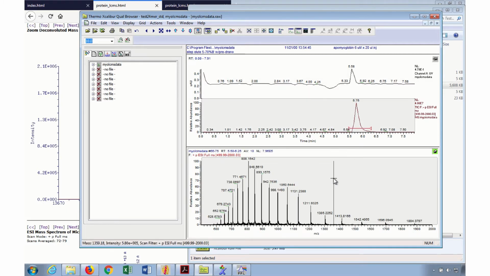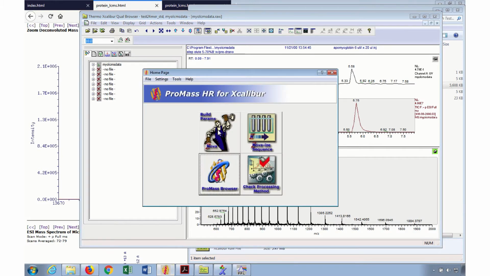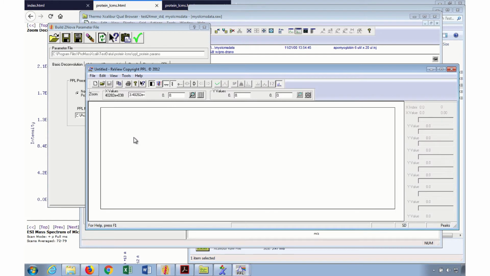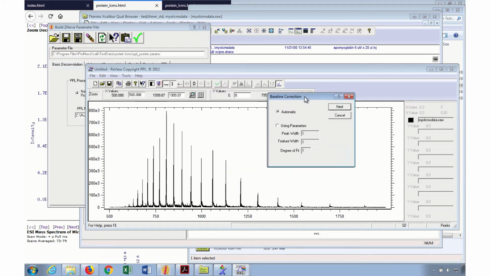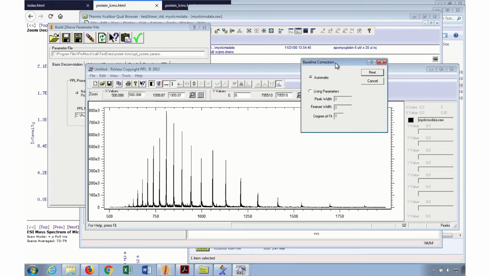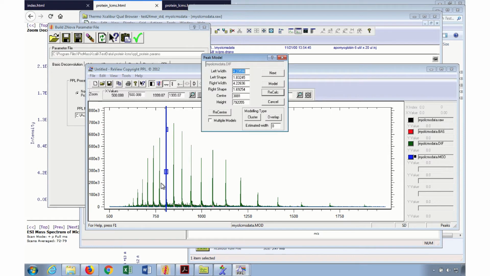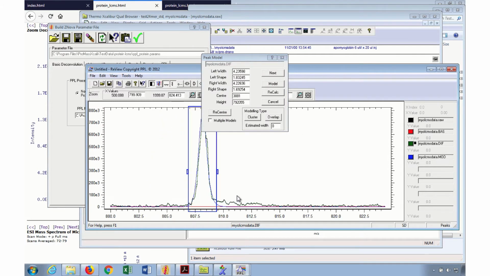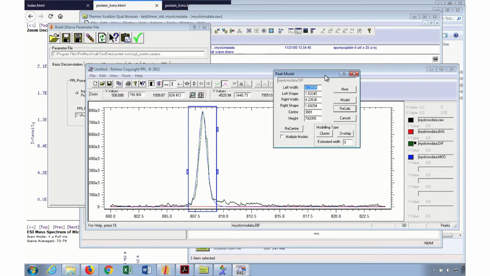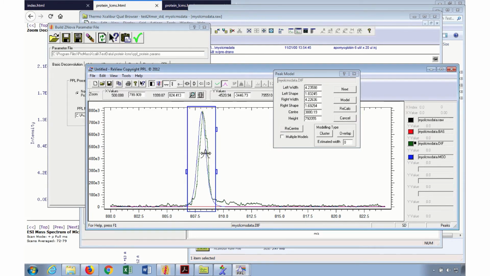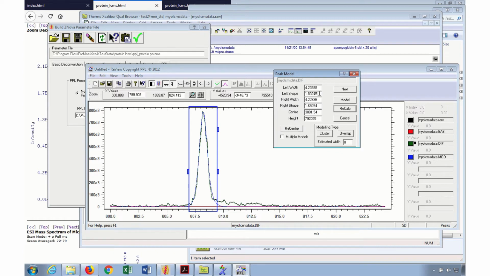So again, the process is the same way. You export the data to the clipboard and then you go in, launch review again, paste it in, and then again it's prompting you for the various steps. So it's going to try and remove the baseline first. Now when it's generating its model, it's going to just pick the biggest peak in the spectrum and generate a model for that peak. So you can see it's done a pretty good job here. Done more or less a close to Gaussian peak here.